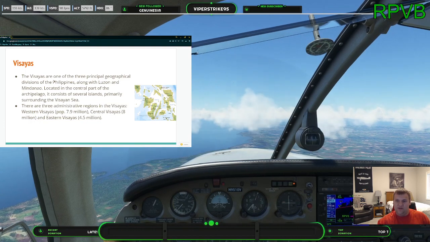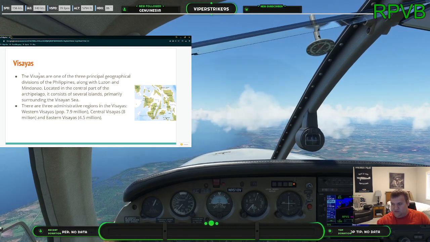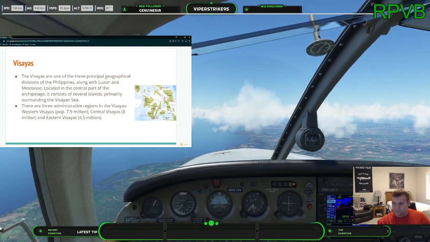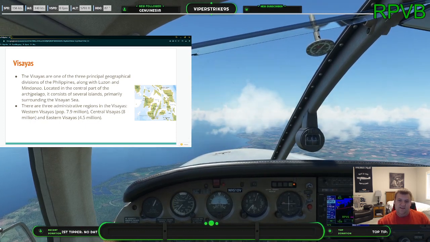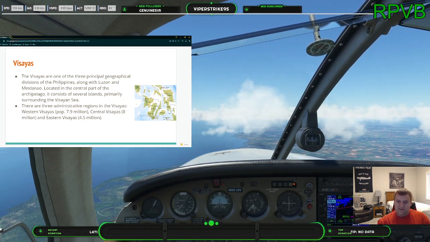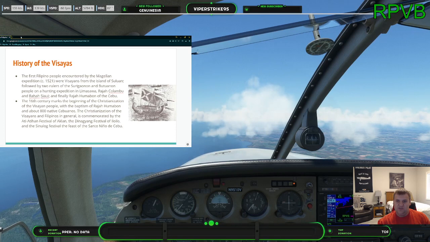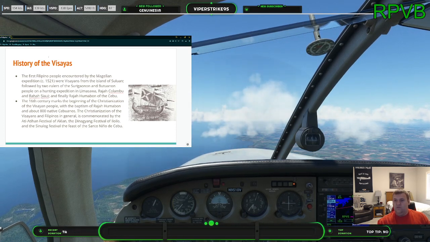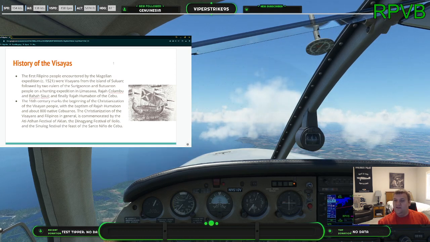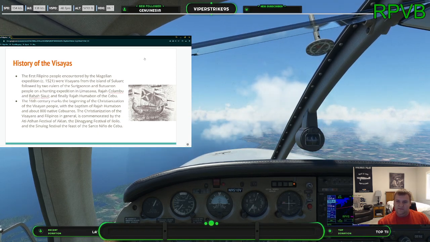There are three main regions: the Western, Central, and Eastern Visayas. The total island population would be around 21 million people, and there's a ton of different ethnic groups living on those islands. The history of these islands probably goes back to the Spanish expedition there. They first encountered Western civilization when Magellan reached the island of Homonhon in eastern Samar in 1521. Later, the island chain became part of the Spanish colony of the Philippines.